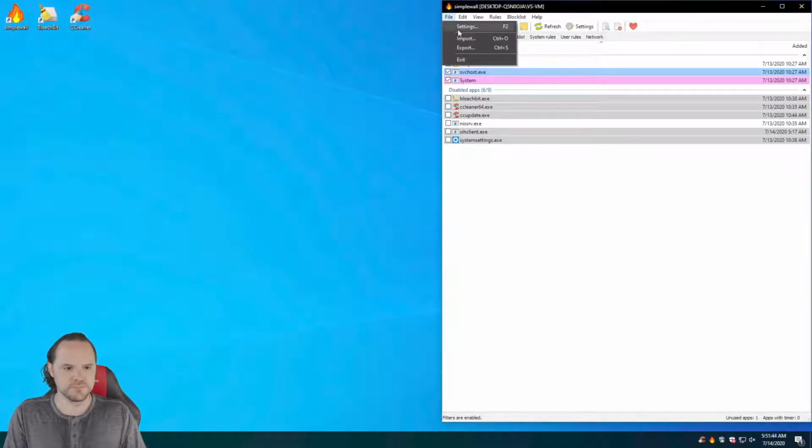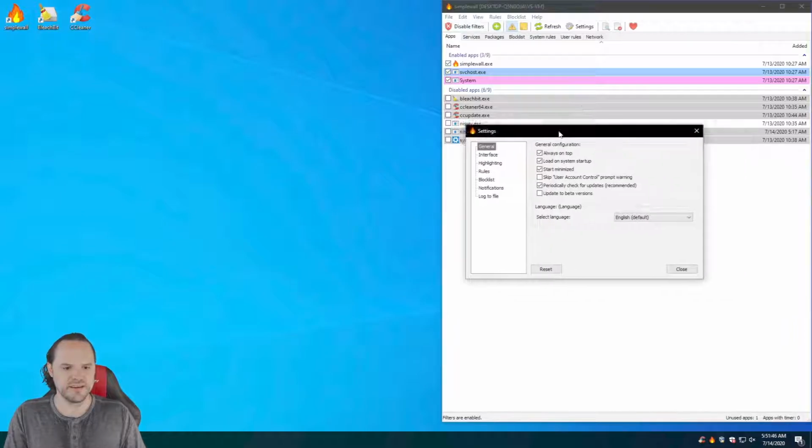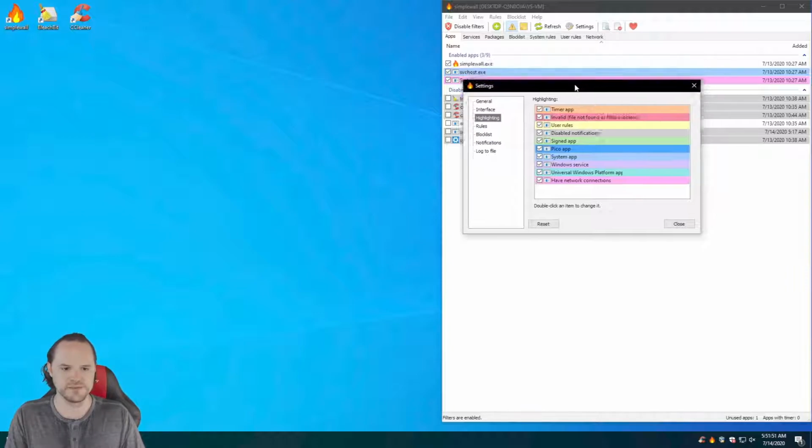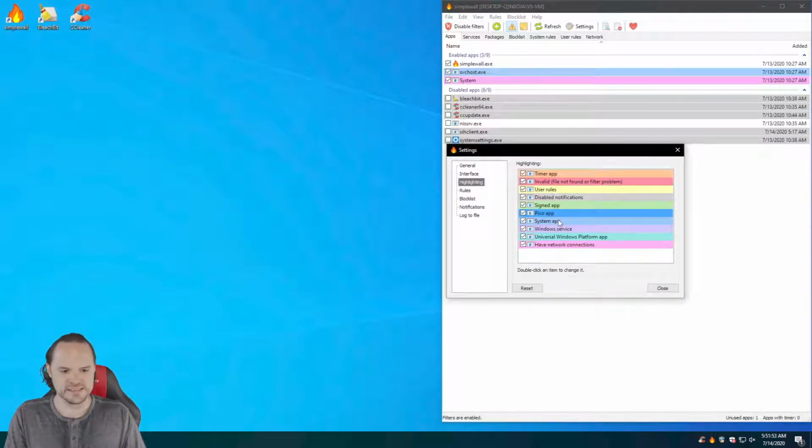Now they also, I believe I mentioned it, have a highlighting system to help you figure things out on here. Red is invalid or missing programs themselves. System apps are light blue. Pico apps. Somebody could describe to me exactly what is a Pico app. I believe it's something to do with the Windows Store itself, but I would think that's just the Universal Windows Platform apps or something. Maybe it's both. Well, just let me know in the comment section below.